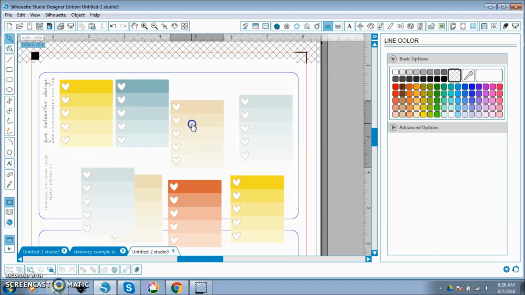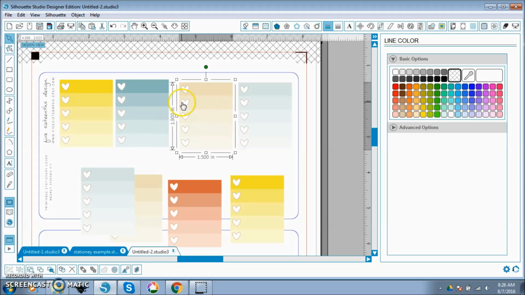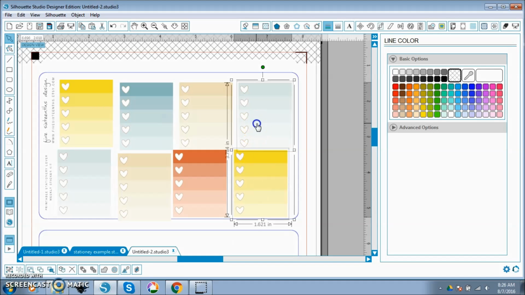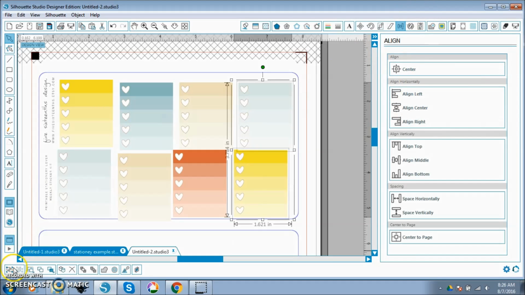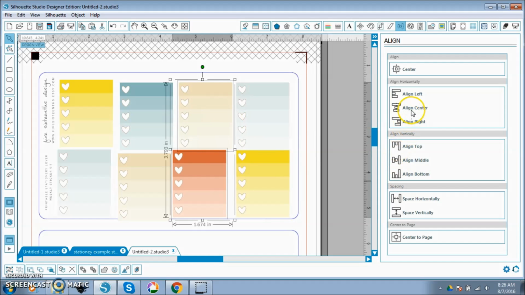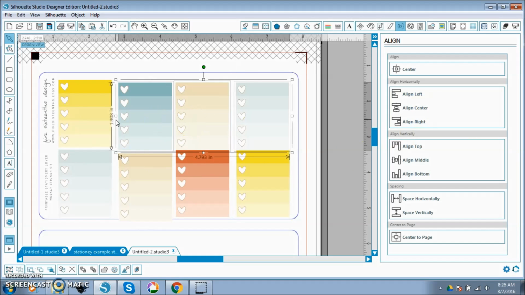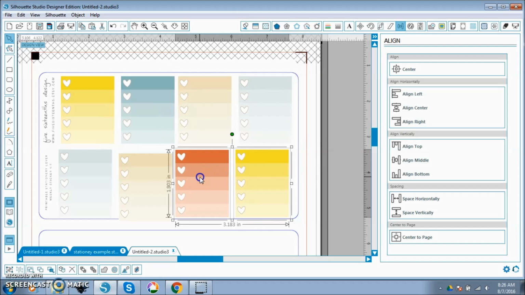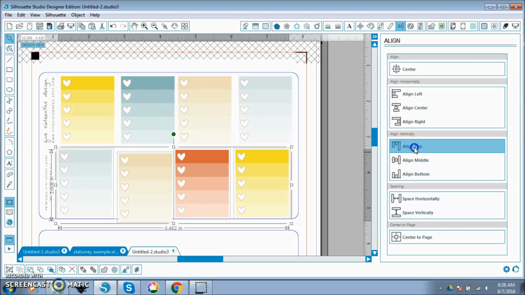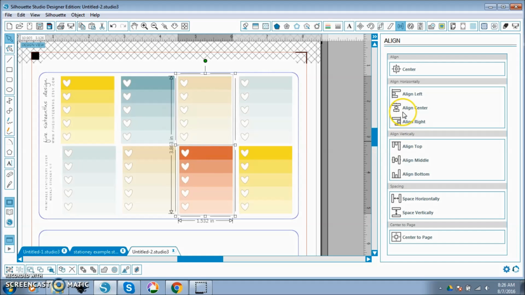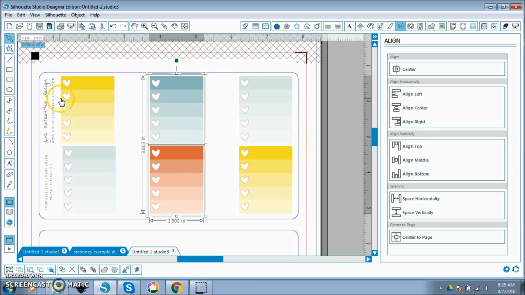So we'll go here, line these up. I might need to make this box a little bit bigger or a little bit smaller. And I will use my alignment here. And I'll align these center and align these center, center, center, align. I think I moved one. Yep. Align top. Yeah. Well, I guess I'll have to align them center again. I keep moving them around. Like that. Center. Center. Center.